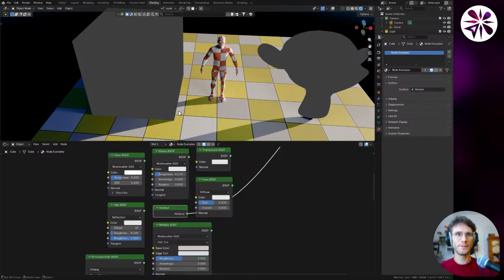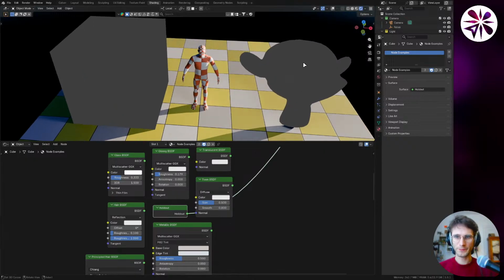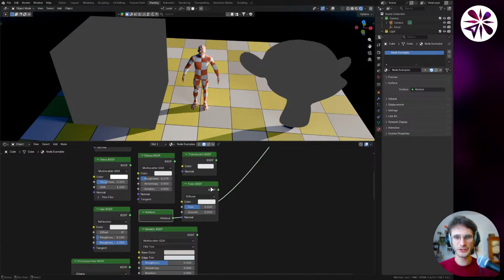This is useful if you are combining live action footage with 3D renders, because if you use this holdout shader, the objects would basically be like an alpha mask. So this part here would be transparent. I think it's only used for live action footage composition.